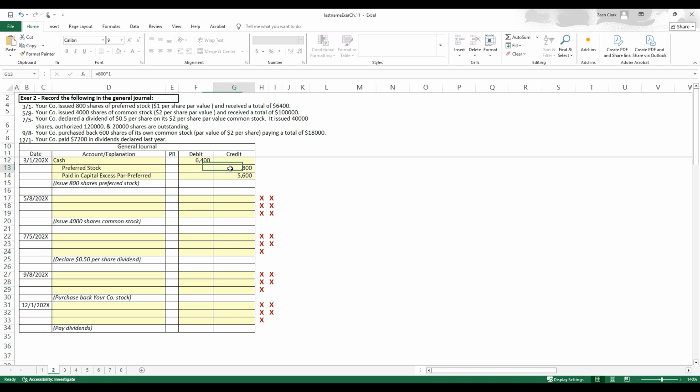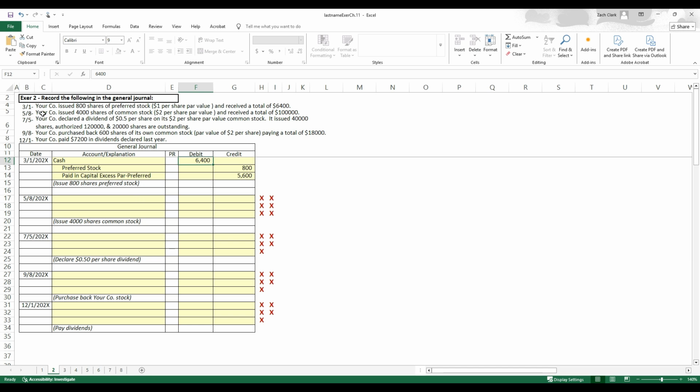capital amount. Because remember that the par value is really just an arbitrary number assigned to the value of the stock when it's issued, and it doesn't relate to the actual market value, which is what the value of the stock is in this instance as far as selling, the cash received essentially.